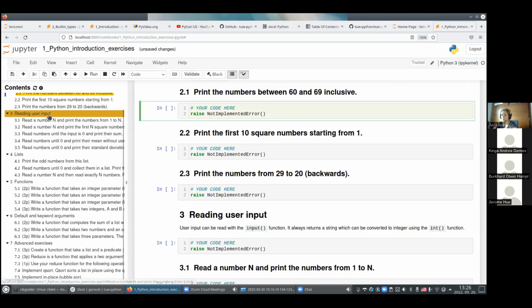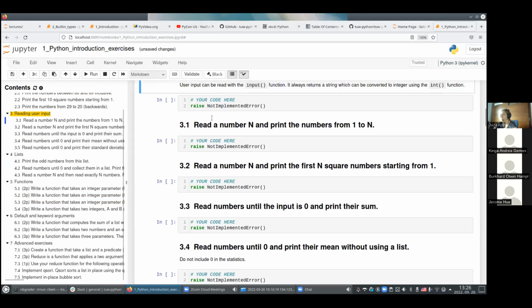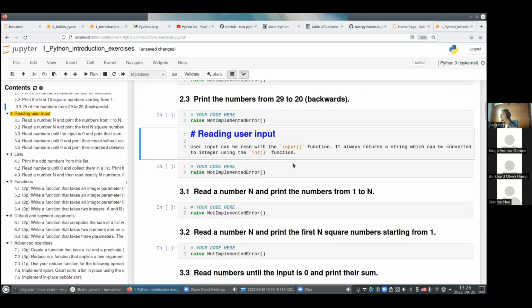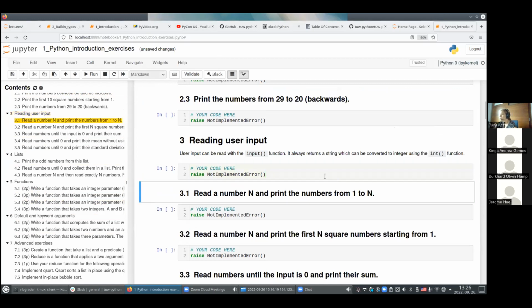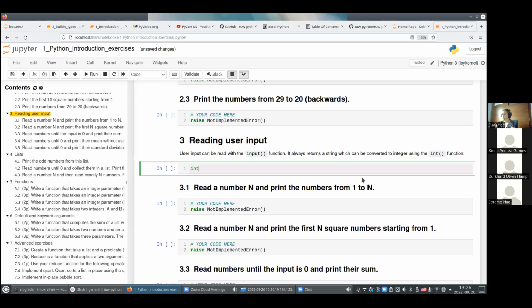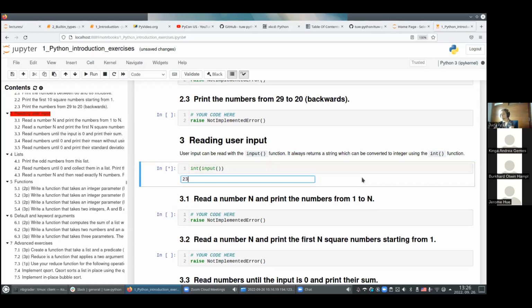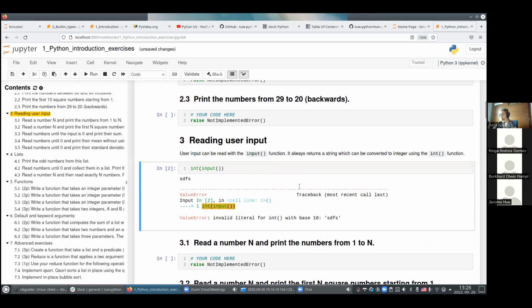There is an empty code cell. I think this was just a demonstration here, so it's not important.